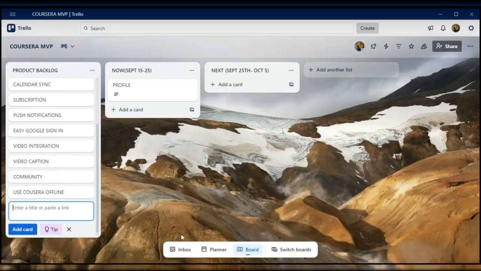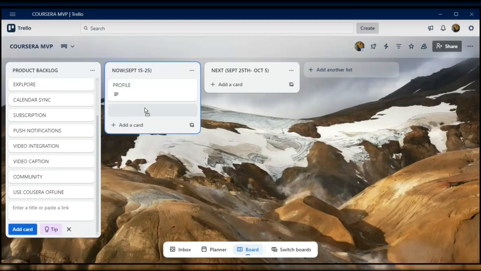A product backlog is a list of everything you want to do. It will be easy for us to move cards together. Another thing you can prioritize now is easy Google sign in. Why are we choosing it? In most applications, you always have to type your password. Just like Face ID, even with Trello, you can sign in immediately with Google, even though you don't create an account. If you have a Gmail account, you can just sign in and use the platform. So the next thing we're going to move under 'work on now' is easy Google sign in. You move it here under the add card feature.